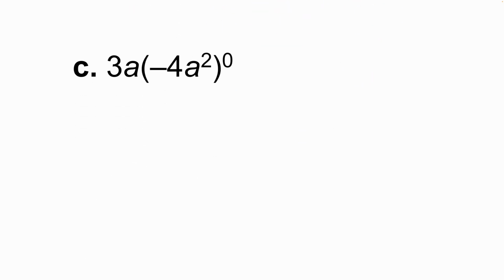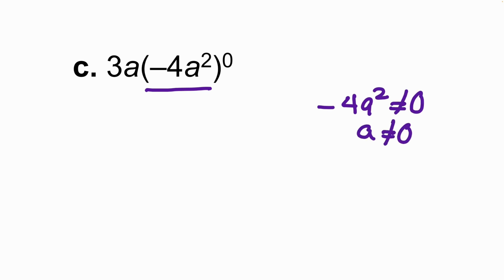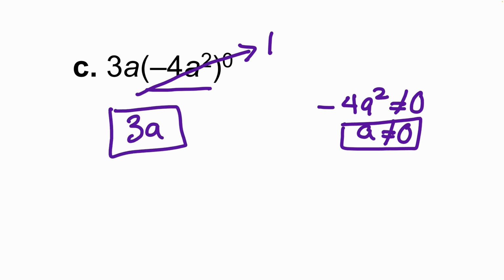And then if we have anything raised to the 0th power, then that stuff just falls out, as long as this stuff is not 0 itself. We're going to go ahead and assume that negative 4a squared does not equal 0, which essentially means that a does not equal 0. Because if we divide both sides by negative 4, we would get a squared does not equal 0, and the only way a squared could equal 0 is if a equals 0. So really, all of this stuff becomes 1, as long as a is not 0. And so that means that our answer is 3a, again, where a is not 0. So hopefully that makes sense.